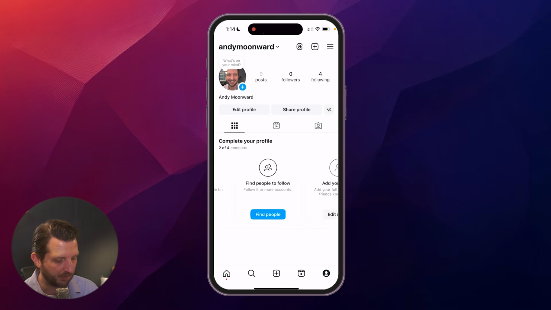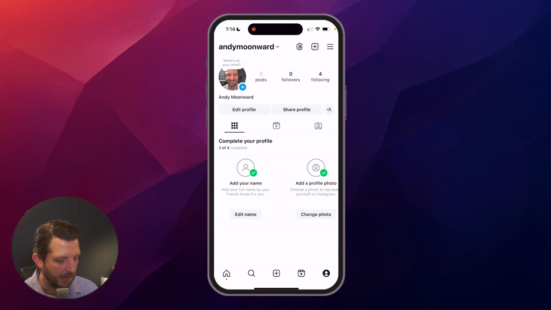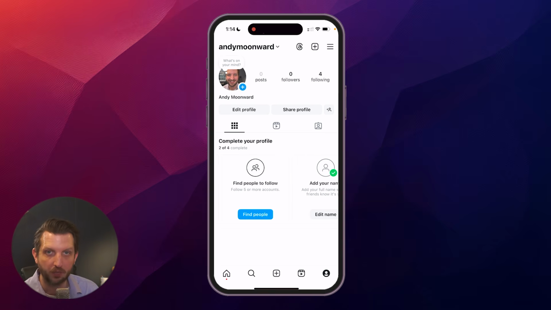Here's some suggestions. As I'm completing my profile, it's asking me to follow people, add my bio, and all of that. But typically, once you post photos, those will all be within there right where you have it. You can share your profile so that you can send it out directly to people. And you can also post directly from here. So you see up in the top right-hand corner, you can see a plus button. You can post your content right in there. You add a photo, add a caption, whatever you want. And then if people follow you, that's going to pop up in their feed so they can like the photo and comment on it and stay engaged with you that way.